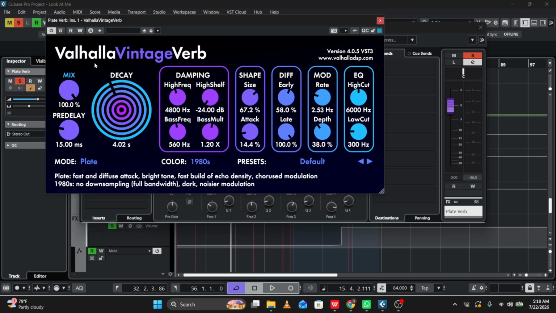You can see my decay is a bit large because of how spacious the song is. I wanted the vocal to have much of that decay space effect. Then my pre-delay is 15, my mix is entirely 100, the color 90, 80s. Then of course I'm doing EQ cuts at 300 and 6,000.